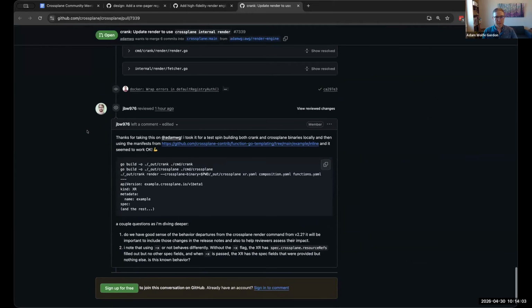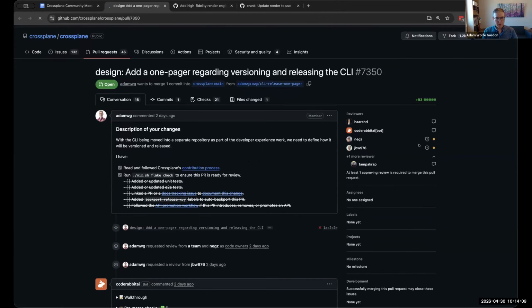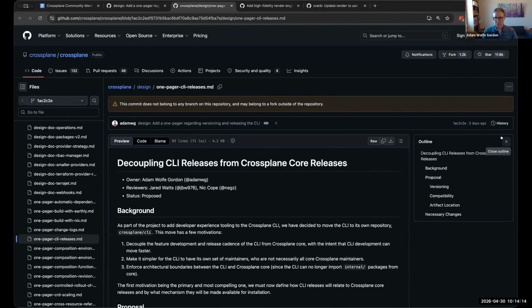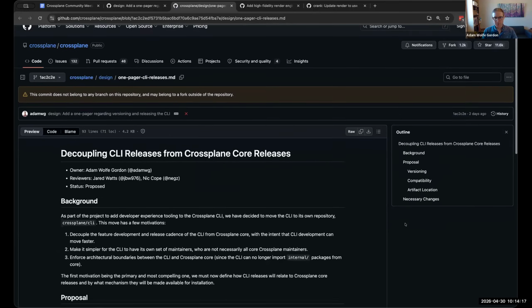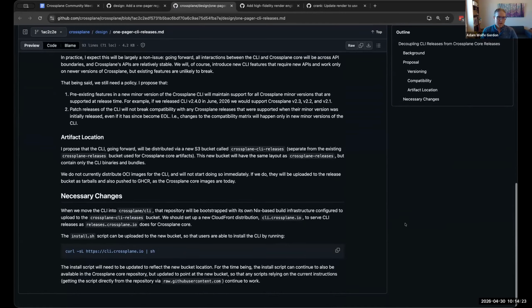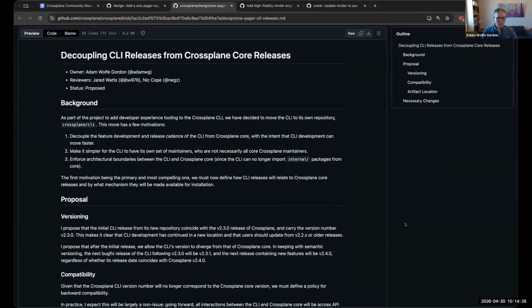And that kind of leads to the other topic there, which is as we are separating out the CLI into its own repository, we need to decide how we want to version it and how and when it gets released. One of the big reasons to move it into its own repository is so that it can move faster than the core of Crossplane, because it is a different kind of software. I think it makes sense that it can release faster. So that's the hope, is that we can decouple the release process, but we do need to make some decisions about versioning and compatibility and how we manage that, since it is still Crossplane related, even if it's not part of the same project.